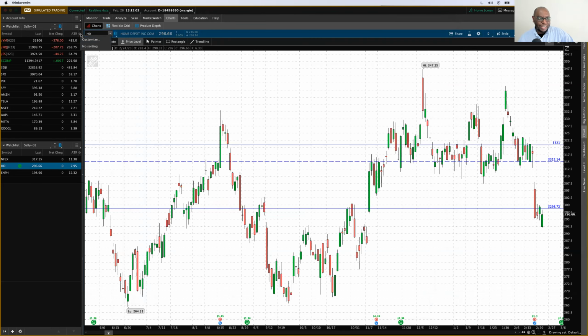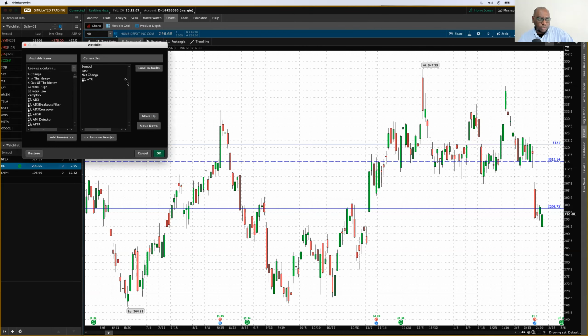I'm going to click on the configuration icon over here. I'm going to push customize, and I'm going to push the D over here next to ATR, and let's see what we have. We've got the average type, which is simple. We have exponential, we have weighted, we have Wilders, and we have the Hull, something with a Hull, right? Do we care about any of these? Probably not. The one that you're most likely going to be interested in is the one that is called simple. We like simplicity, don't we?